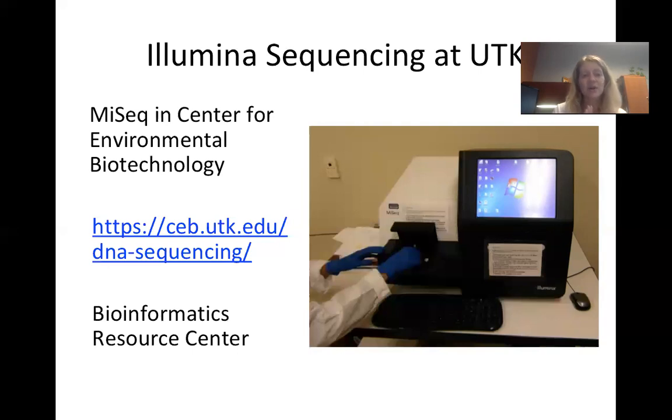So all of this is part of the Center for Environmental Biotechnology. They also have a bioinformatics resource center that I want to mention. Robert Murdoch is a bioinformatician over there, available for consulting. And he also has a lab with a number of computers that have some good software packages. I think they have 5 licenses of CLC Bio, which is a point-and-click software package, no command line. And that may be worth checking out, and it's a great resource.